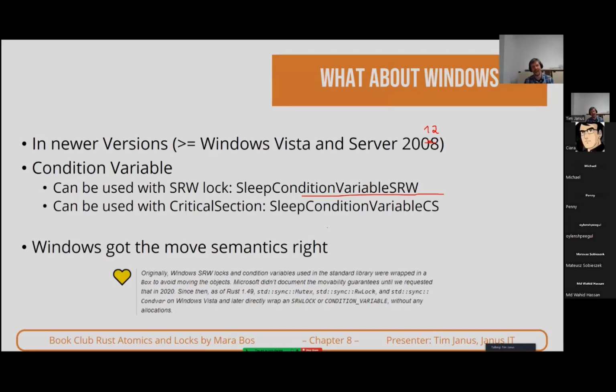And what really makes me happy is that it feels like there's some communication between people writing system libraries and programming languages and the vendors of operating systems, so that they really get their move semantics right and guarantees, so that the newer Rust versions can use SRW lock and condition variable from the Win32 API to just wrap it without a box and without those trade-offs to guarantee safety in any case.